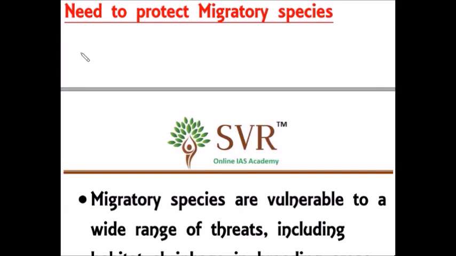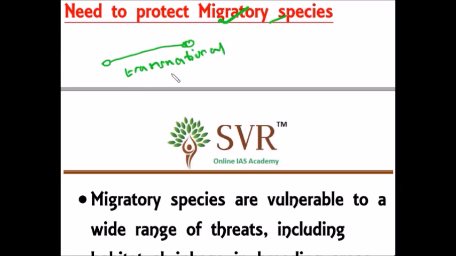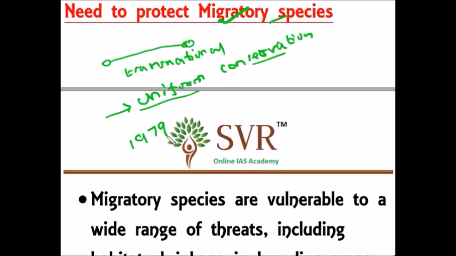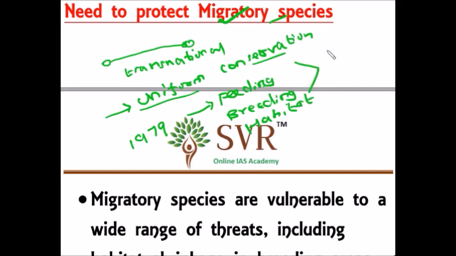A separate convention at the global level is required to protect migratory species because, as discussed, they move from one habitat to another across countries — they are transnational in nature. An international convention is required to provide uniform conservation measures and standards. The Bonn Convention was created in 1979 because feeding places and breeding areas were becoming threatened and habitat loss was occurring, which threatened the survival of migratory species.